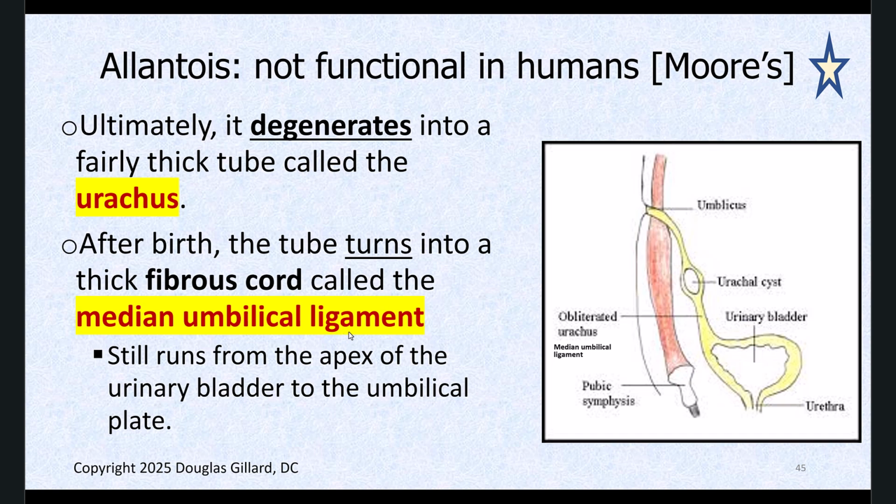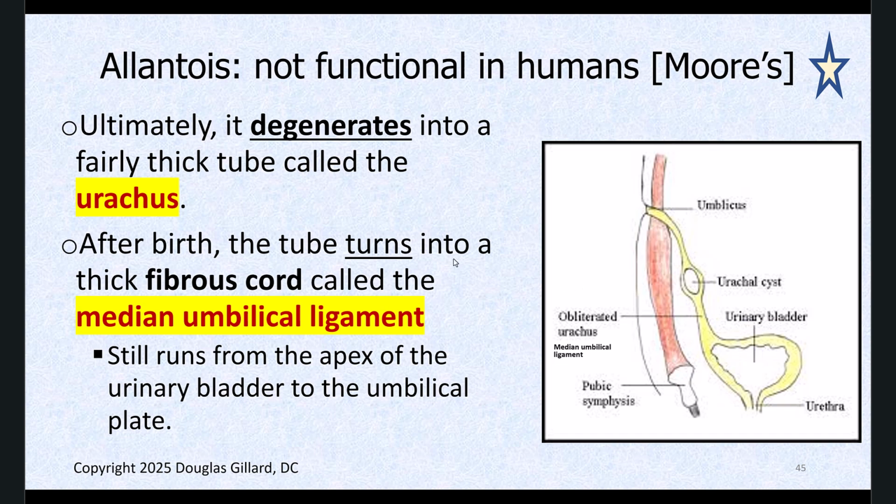median umbilical ligament. And that's clinically important because, sometimes, like a ganglion cyst, you can get these random cysts forming in the body. A cyst is kind of like a tumor, but it's movable. You can roll it. It's usually filled with a jelly-like material. But there are urachal cysts that form. And they're not dangerous. They don't become cancerous, but they can increase the chance of small bowel obstruction.